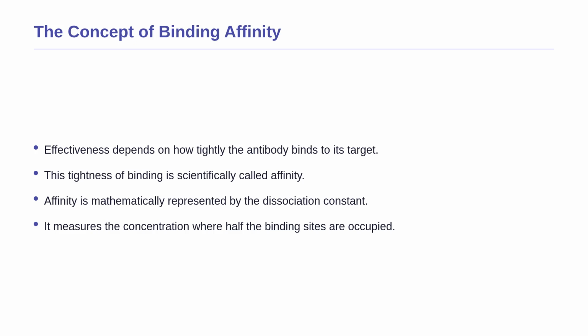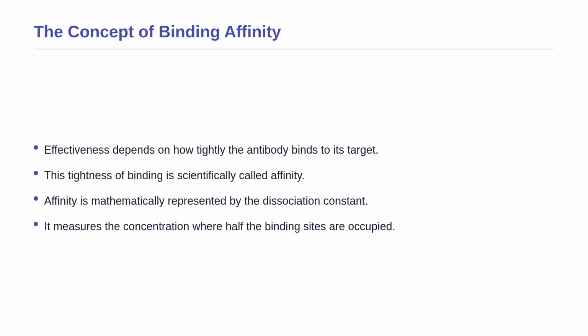Now that we understand what these antibodies do, we must ask, how do scientists know if a specific antibody is actually effective? The answer lies in measuring how tightly the antibody binds to its target antigen. In immunology, this tightness of binding is called affinity. If an antibody falls off its target easily, it will not make a good drug or diagnostic test.